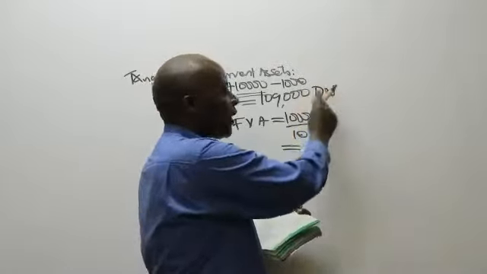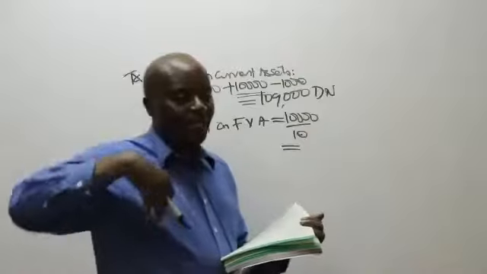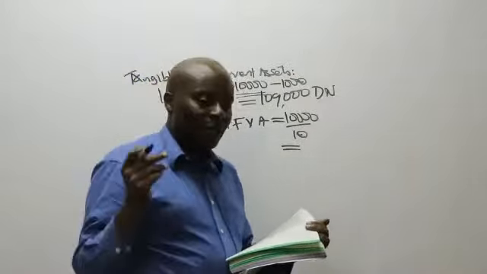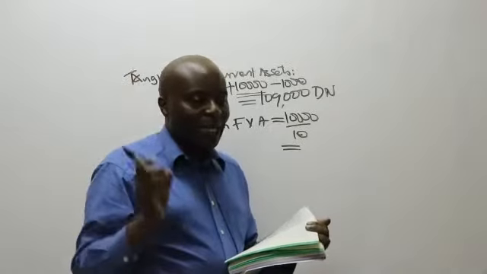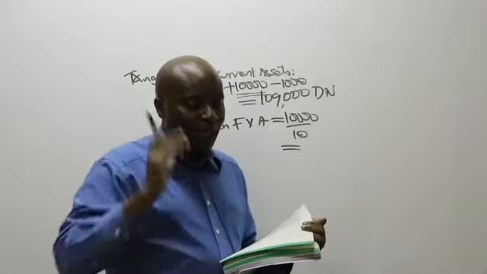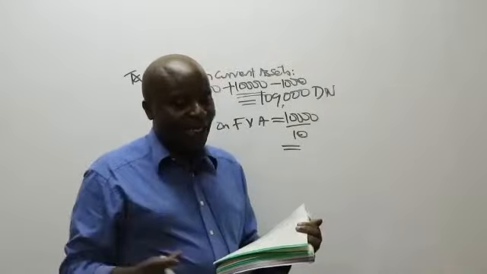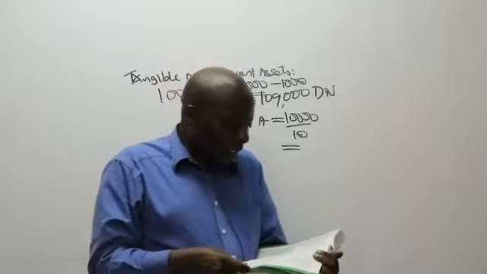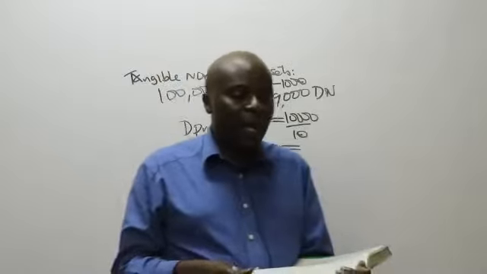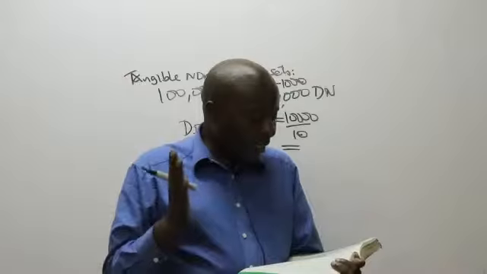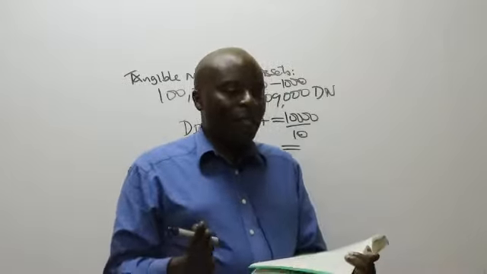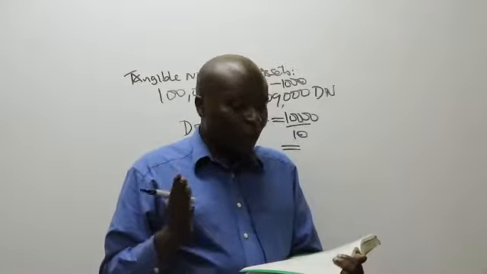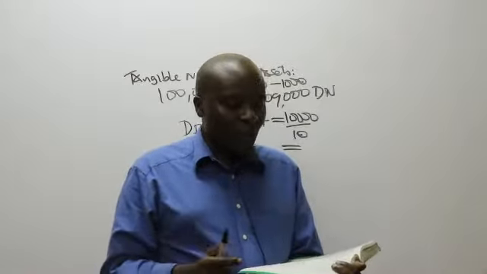And I would want to translate this to the reporting currency, the parent's currency. Who is able to see the parent's currency? Free marks, I can tell you. It is US dollar. So when I look at the exchange rates given in note number 5, these guys have given me 3 exchange rates: the start of the year rate, the average rate, and the end of year rate. So which one should I use?